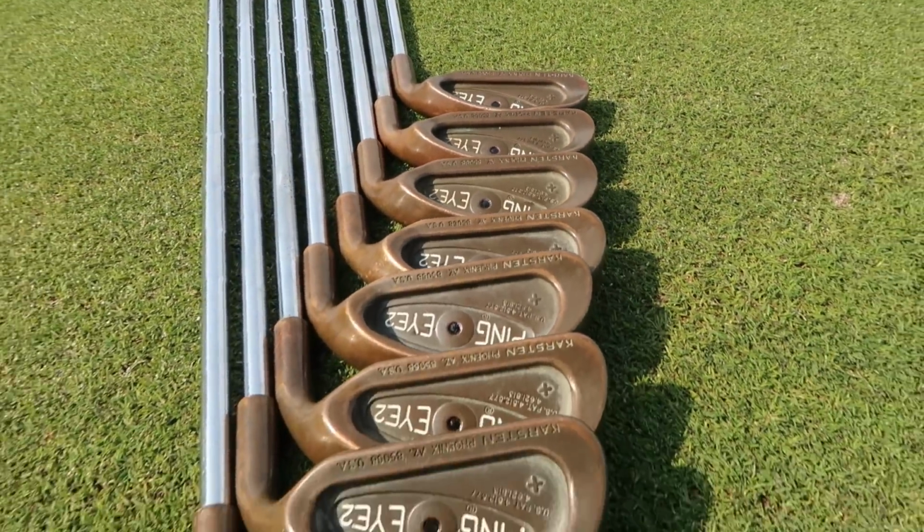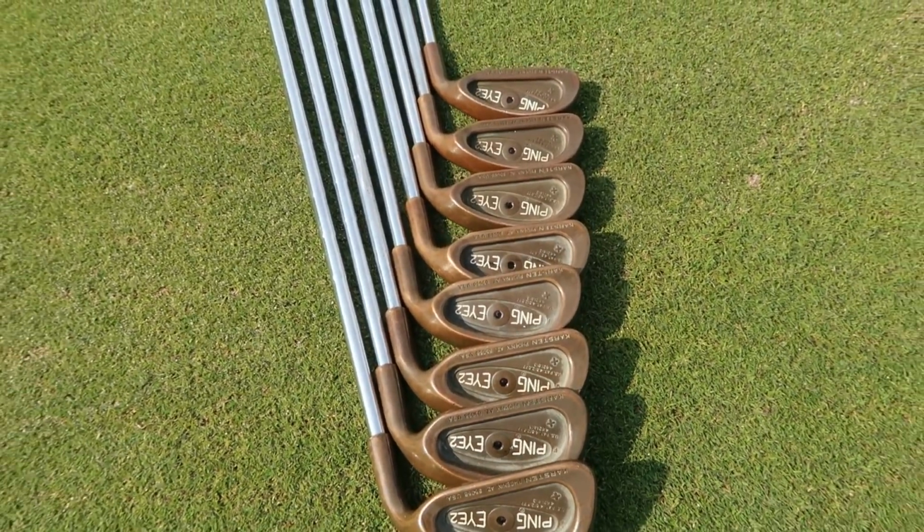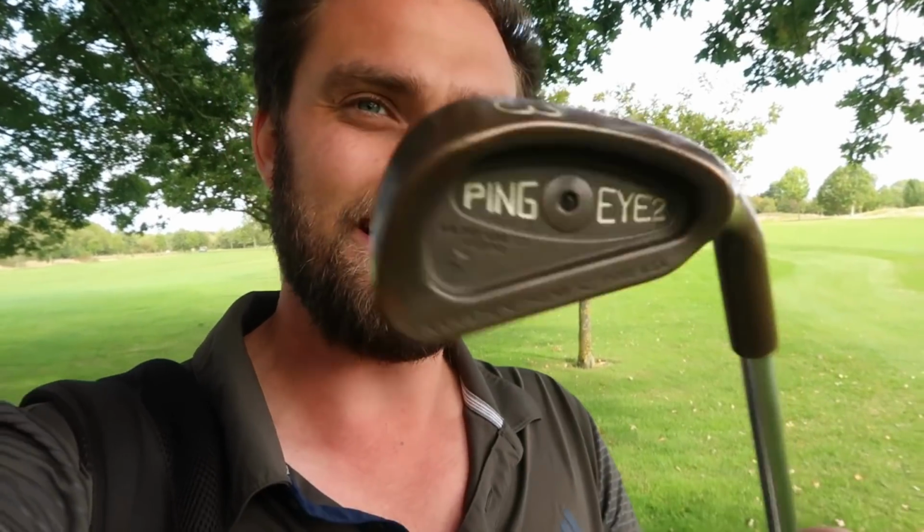Now, if beryllium wasn't toxic, I imagine it still would be used in today's game, because as I said, the biggest bonus of these irons, and potentially another reason why they're still going up in value, is because the condition of them just looks great. They don't come with ferrules, so you haven't got to worry about a plastic ferrule. The head itself is pretty much indestructible, and you can pretty much just reshaft it with anything you want, whether you want to put in graphite, steel, whatever it might be. So if you want a bit of a throwback, if you want to go back in time and get a bit nostalgic on your iron set, these are potentially something to look at.